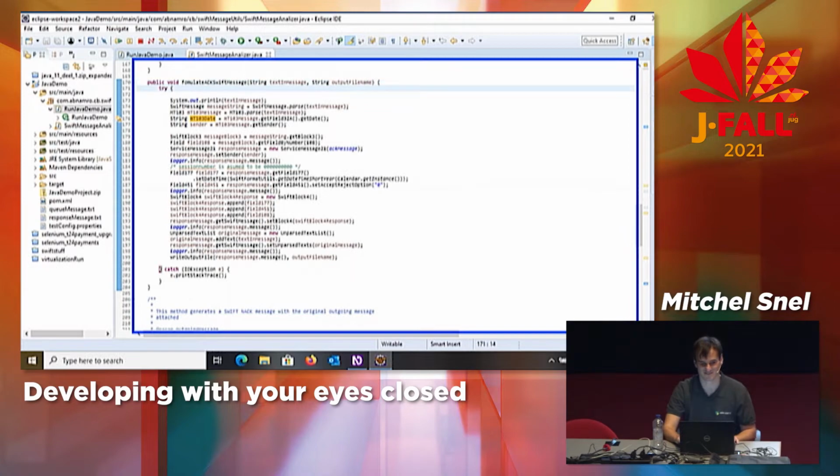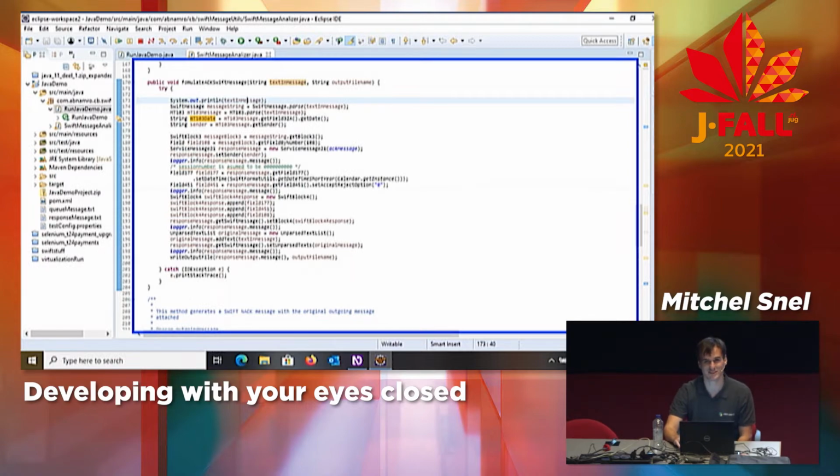try { System.out.println(textInMessage); And first, though, what we see is my way of logging. This is very basic, right? It's a system output print line. It's something you do in your hello world, and you just write it and that's it. For me, however, it's a way to log, to check if my code is working correctly, to debug it.